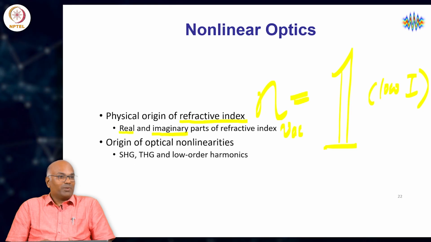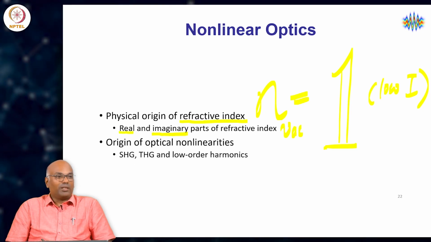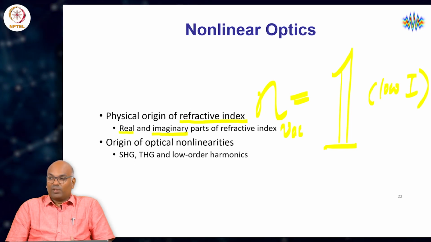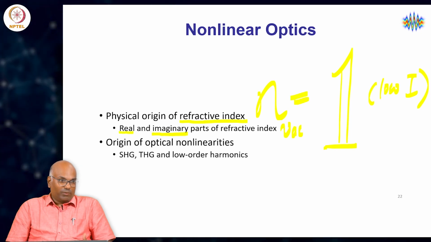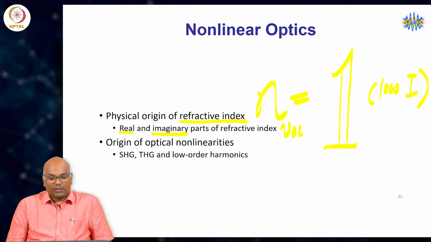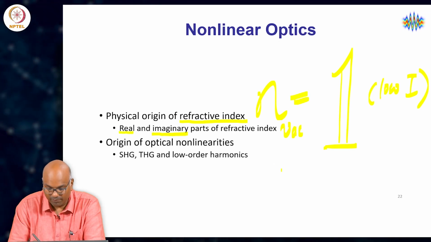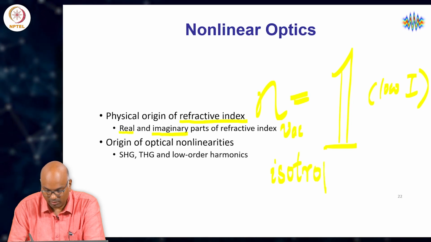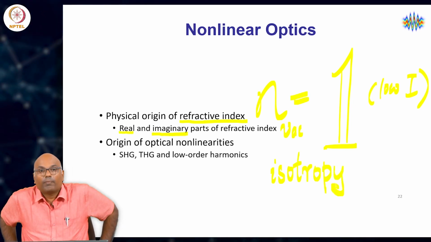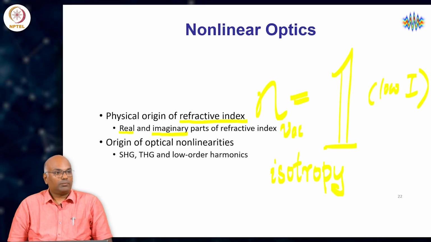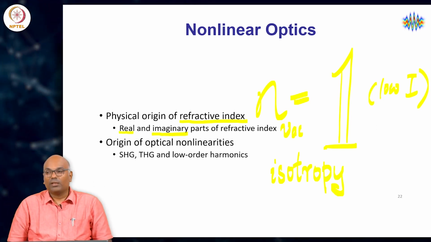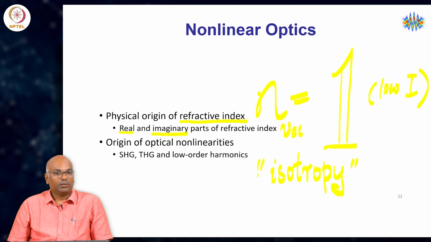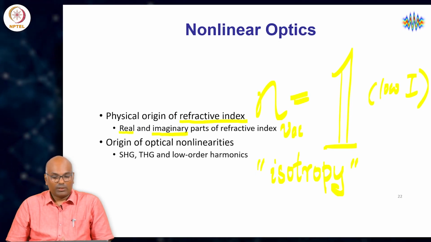This is also something we have to think carefully about. What if I keep cranking up the intensity of the propagating electromagnetic wave? Will the refractive index forever remain unity? Good question. Next, we will see later on that this also implies isotropy. Isotropy is lack of any preferential direction to refractive properties.